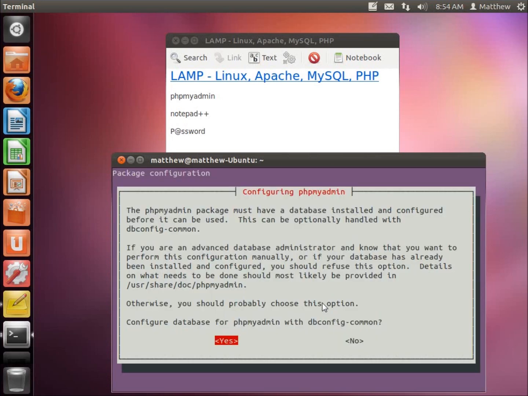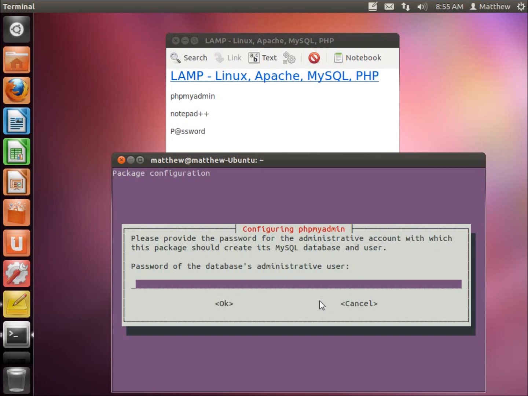And here we are with the first prompt. It says that it needs to have the database installed and configured. And I'm going to go ahead and leave this default so that I can configure the database for PhpMyAdmin automatically for us. And I'm just going to go ahead now and hit enter for the yes, and now it's going to prompt us for the PhpMyAdmin password. So like we had to set up for the MySQL database, we set a password in that one. Now we need to set up that password so that my PhpMyAdmin can know how to communicate with it.